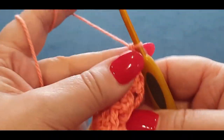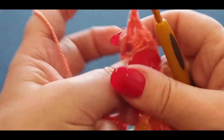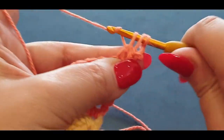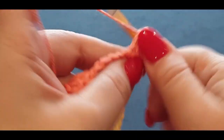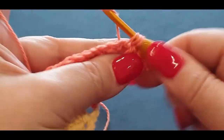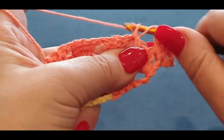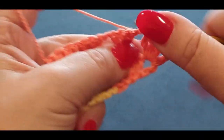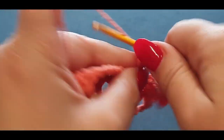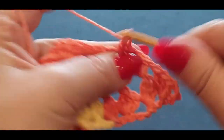We forgot to chain up four. Get it right, Mary. Chain one, two, three, and four. Turn your work like normal. And this side, everything is normal. One, two, three. Chain one. All right, so just keep going across the row like you would any other row, until you get to the very second last cluster right there. Then we need to decrease again.